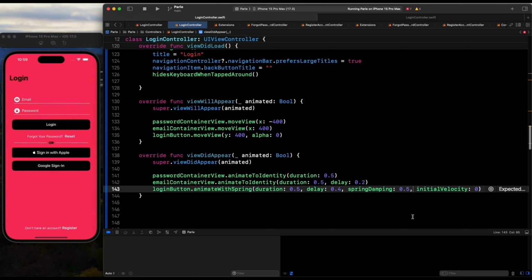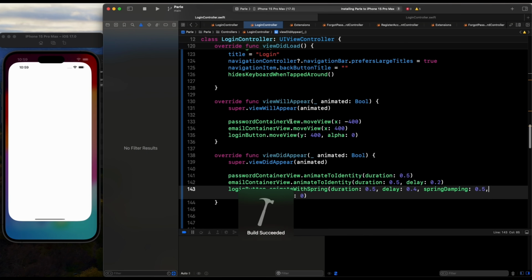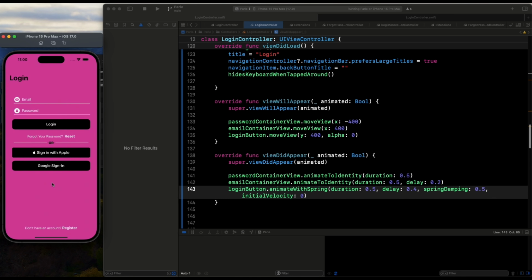So let's run this. Keep your eyes on the login controller, right? Or rather, we're not launching into the login controller, but let's just run this and then go to the login controller. So give it a second. These are the onboarding screens. And if you're interested in this actual app that we're building, you can just have a look at my channel. I think I've released the first, as I'm speaking right now, the first 4 or 5 hours. So you can have a look at that. So we come here and we see it shoots up, then bounces, right?